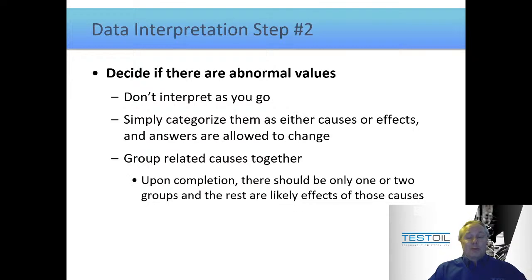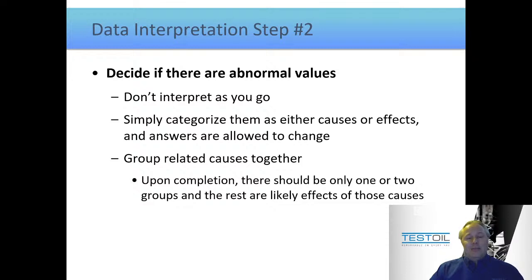Now in step 2, as we read this whole report, we're not going to interpret as we go. The only thing we're going to interpret is the result abnormal? This could be too high, too low, too different from trend, too different from the previous sample, too different from the new oil. Whatever reason you have for believing that sample doesn't look like a good result, right? Any individual parameter. What I want next is to only decide as far as is it a cause or is it an effect. Don't try and think what's it causing or don't try and decide what it's an effect of.